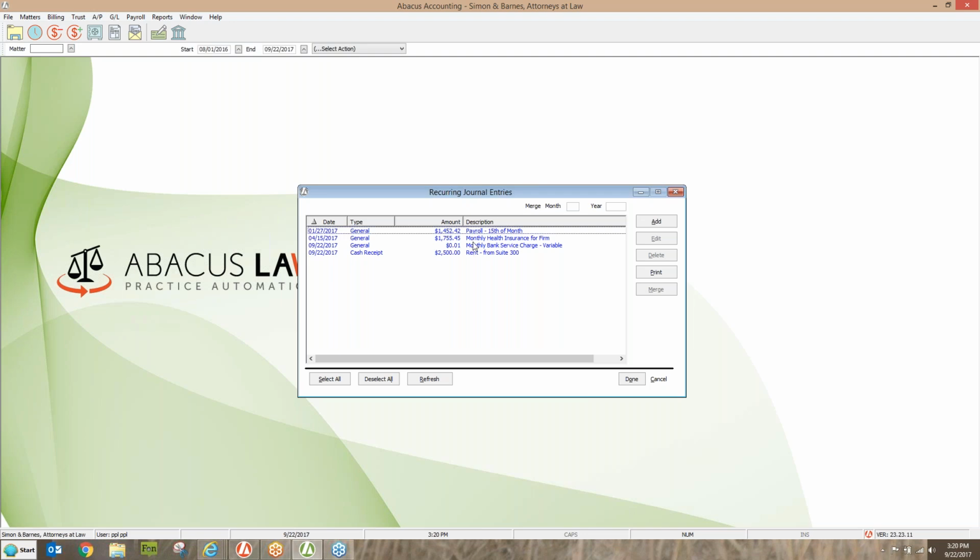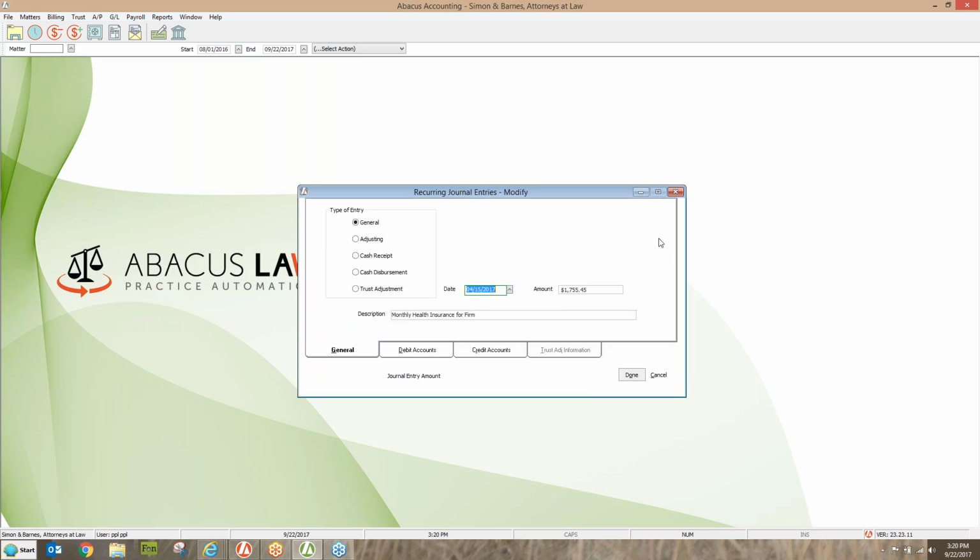So I'm going to take one of these, let's say a monthly health insurance premium. I know when I was working in the real world, at the company I work for, the health insurance company came in and got the money out of our account each month without me ever writing a check. So to record that into your general ledger, this is where we're setting it up.